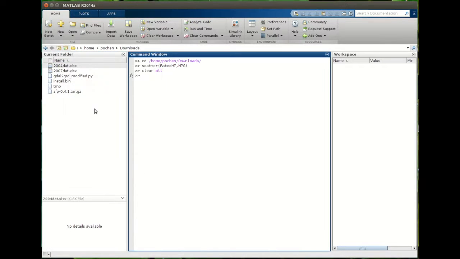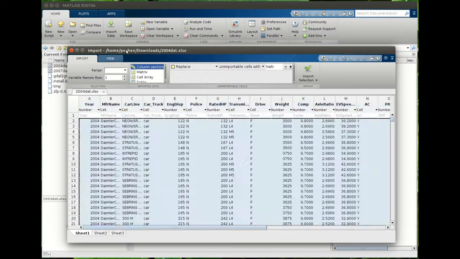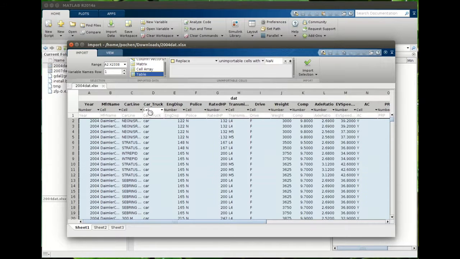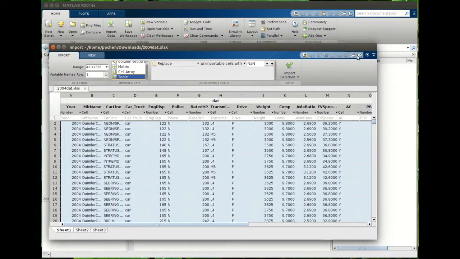We are opening the import wizard, right? But this time I'm going to import it into a different data structure, a container that's a table. We're going to talk about matrices and cell arrays in later lectures, but for this particular example, we're going to use a table as our data structure. So inside of this Matlab workspace, it's going to generate a data structure called a table.